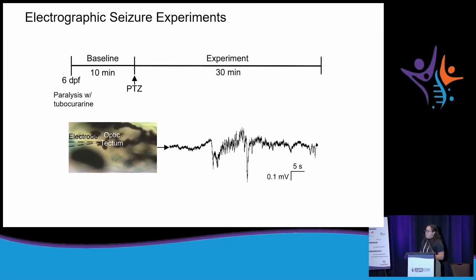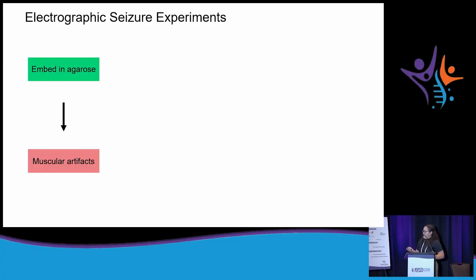Some of the other experiments I've been working on are recording electrographic seizures or local field potentials in the animals, and so now I'm really interested in focusing in on seizure-like brain activity, whereas convulsive seizures can kind of integrate both brain and spinal cord activity. And so the most important task for me to do here is to stabilize the animal, so I'm only getting brain activity in my recordings. And as these experiments have never been done in our lab before, I first turned to the literature to develop a protocol, and I did a lot of troubleshooting that I'm going to walk you through.